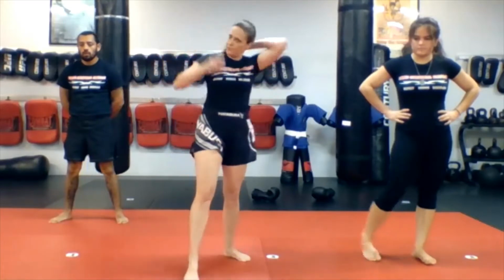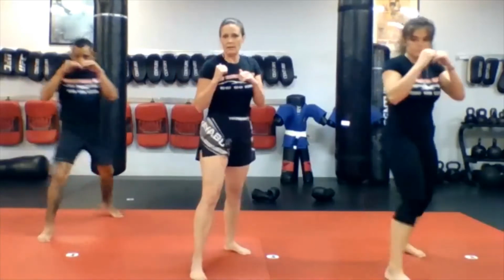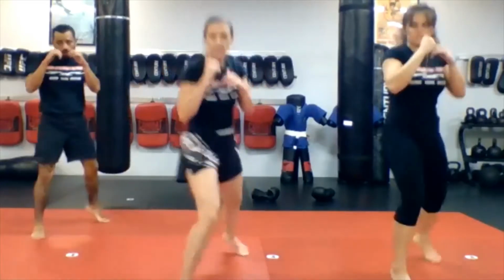So let's look at the footwork first. If you already kind of know what you're doing, you can go at your own pace. Otherwise, if you're newer, you can stick with me. So we can move front, you can move back. Again, I'm stepping lead, dragging rear, heels are up, coming light, and I move back. So this is lateral, right, front, back.